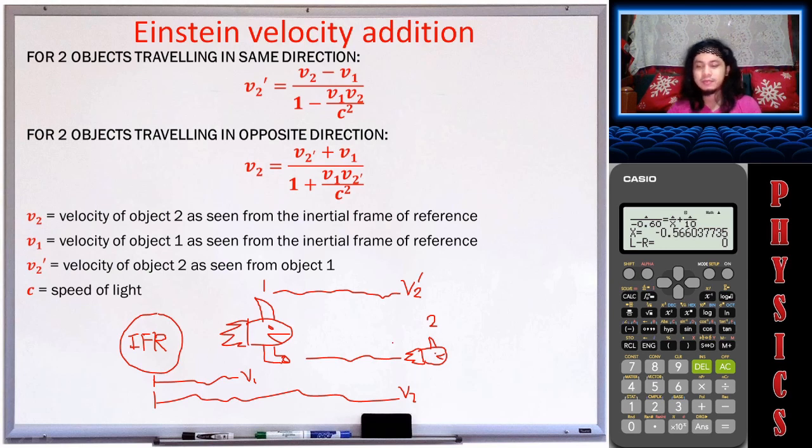Okay? So, nag-iiba talaga ang velocity depende kung ano yung reference. And this time, yung reference mo is object 1 kapag V2 prime yung usapan. Ang gagawin nyo lang po dito is sauluin nyo itong formula natin. Grabe, sauluin na lang. Oo, syempre. Okay, so familiarize with that. Easy. Nagkakabaliktad po yan, V2 prime, ito V2. Tapos plus siya sa opposite direction, negative naman sa same direction. Tapos palit lang ulit, and so on. Okay, game.